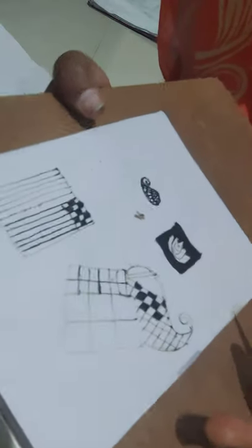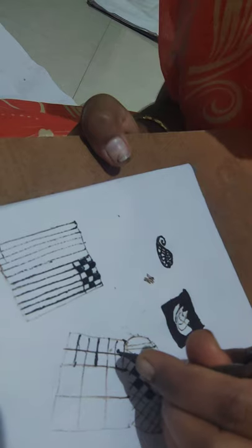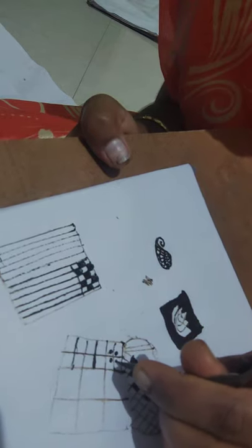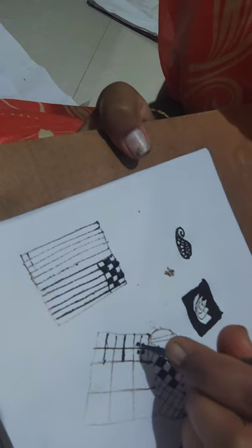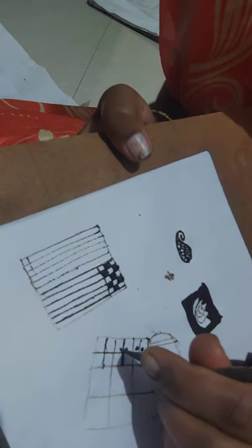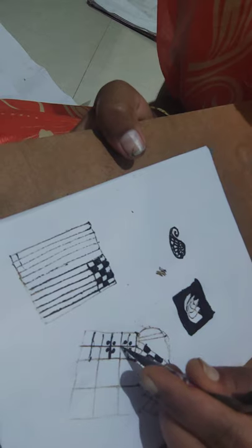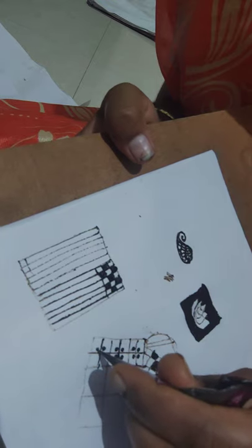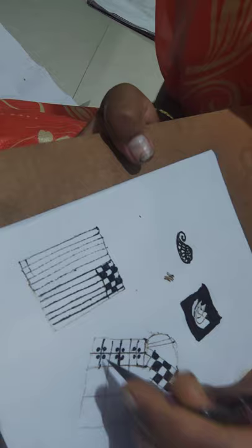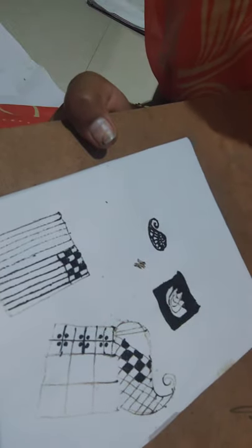If you have made checks where four lines meet at an edge, you may choose to keep dots at the junctions — four boxes like this. You can also leave one junction and keep a dot on another to avoid mess. I kept one here and here; in between there is one more junction — if I keep a dot there it will create a messy look, so I am leaving the next one and keeping: one, two, three, four. This is a very easy method for filling the checks.